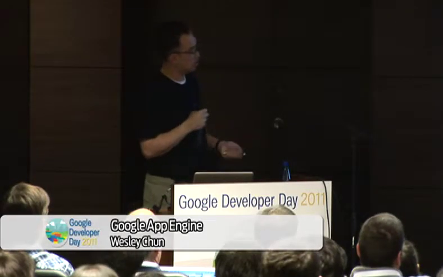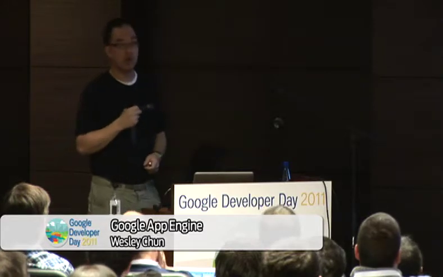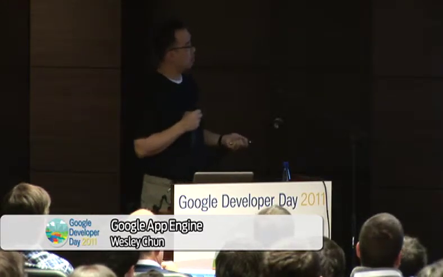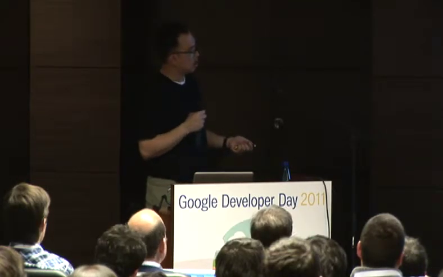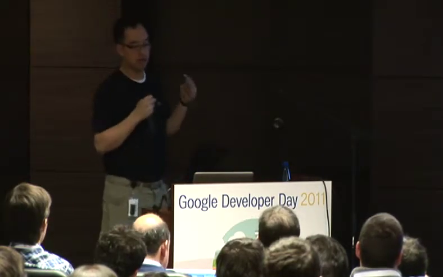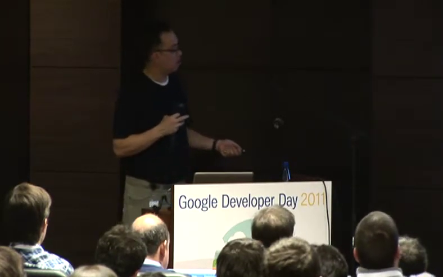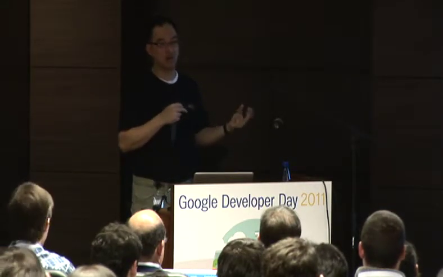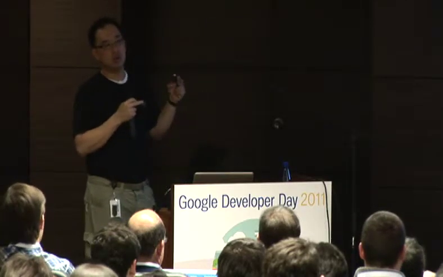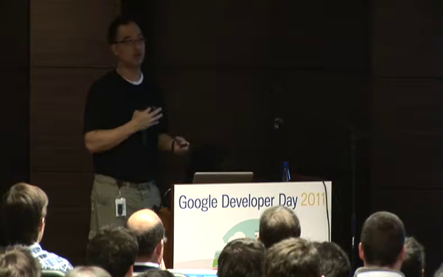Similarly, to get access to the data store, you don't have to use Google's database API. If you are a Python developer and you do Django as well, if you use the Django non-rel patch, you can actually just write Django normally using Django's ORM. And the Django non-rel layer, the Django App Engine layer, will actually handle talking to the App Engine data store for you. So if you start your app using Django non-rel and you're running on App Engine, and later on you want more control, maybe App Engine isn't the right thing for you, you can actually take your app and drop it at any other traditional hosting that runs Django apps, and all you have to do is change your configuration file. So we did not lock your app in.